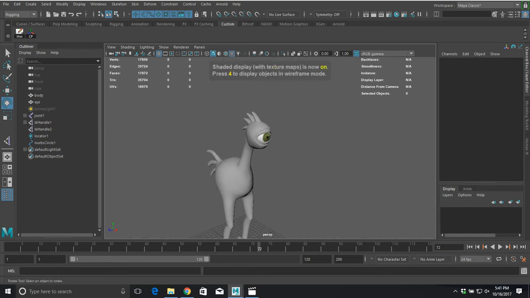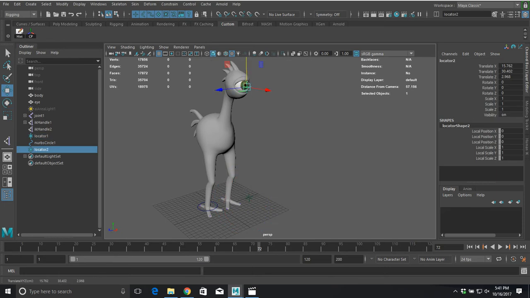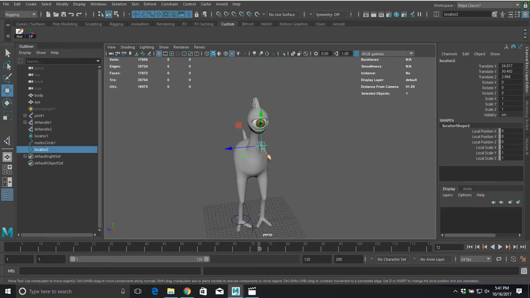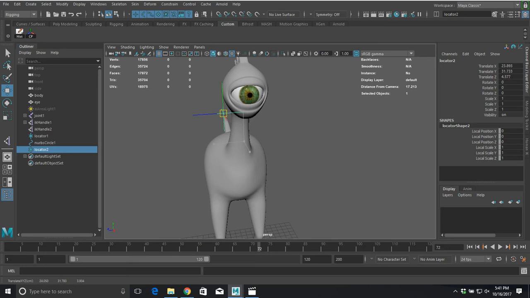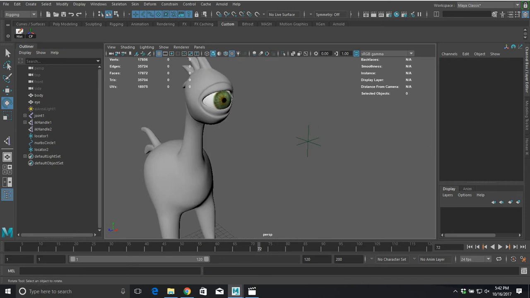For the eye here, I'm just going to steal this locator. For the eye here, I want a control that allows me to control where the eye is pointing. Okay, I could grab the eye and I could just rotate the eye, but that's not going to be very accurate, especially when sometimes the eye is going to do this weird thing, like if you look at it like this, that's weird. He would just look this way or that way or up and down. Our eyes typically don't roll like that.